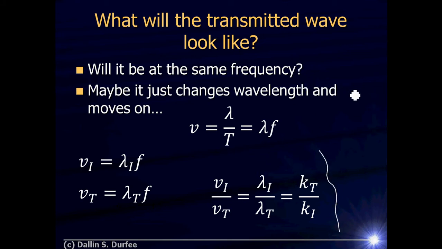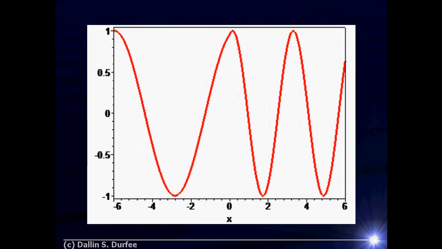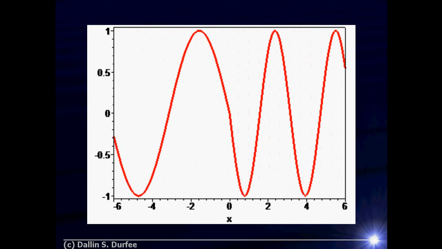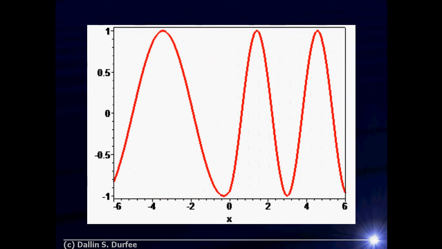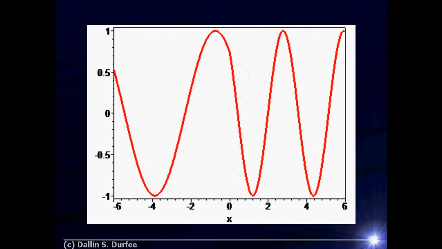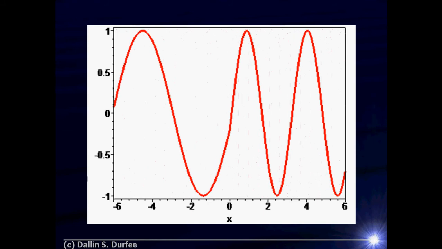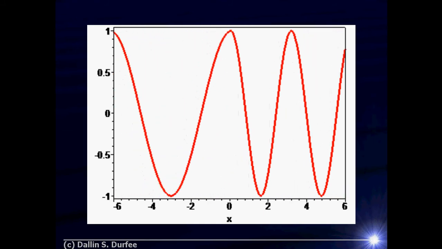But let's think about this assumption right here, that the wave just changes wavelength and moves on. Here's what you get. I have a sine wave on the left, a sine wave on the right. They both have the same amplitude, they have the same frequency, but I've changed the wave number, or the wavelength, of one of them. Notice the string doesn't break, that's good, but there's a little cusp. Can you see there's a little point right there at the middle where they join? Right where they join, you have this wave coming here, and then suddenly the slope changes. And you have this cusp, right? We zoom in on that cusp.